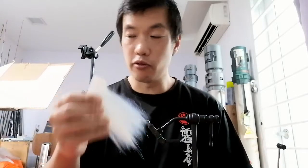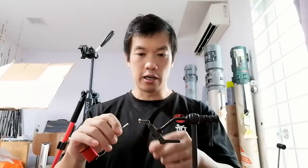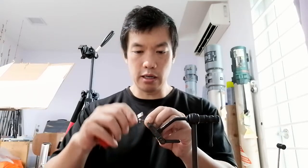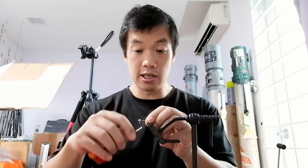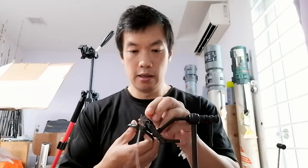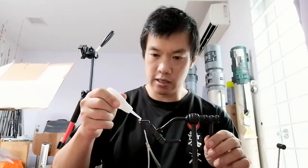The materials I'm using: baitfish emulator for the flash, and extra select craft fur for the main body. I'm going to be using this in salt water. This is just a regular jig head. One thing to check out is the Hodging system — they have ultralight jig heads with much stronger, sharper hooks. So if you accidentally hook catfish or sturgeon, you have a good chance at landing them.